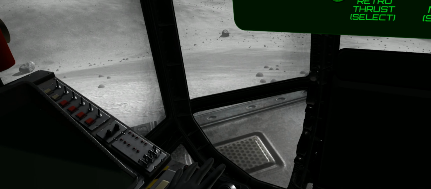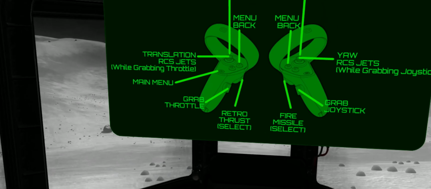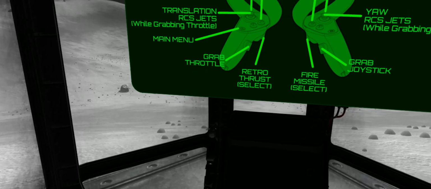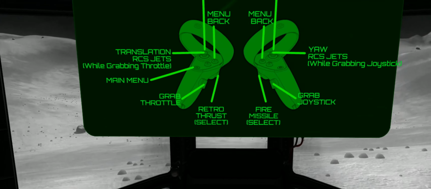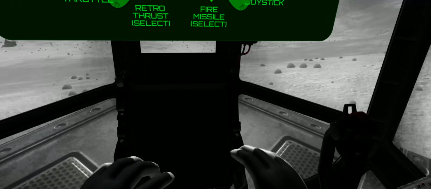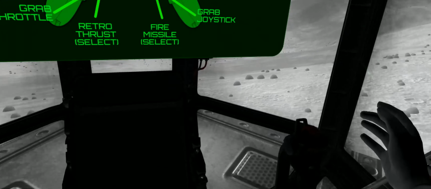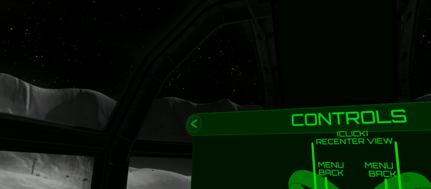Interestingly, with the main thrust, if you pull the trigger while it's held, it'll actually invert and it'll fire the RCS jets on the top of the Lunar module, and they'll actually make you go down. And I'll demonstrate the using of these. Also note that you can't use these controls unless you actually have your hands on the sticks or the controllers.